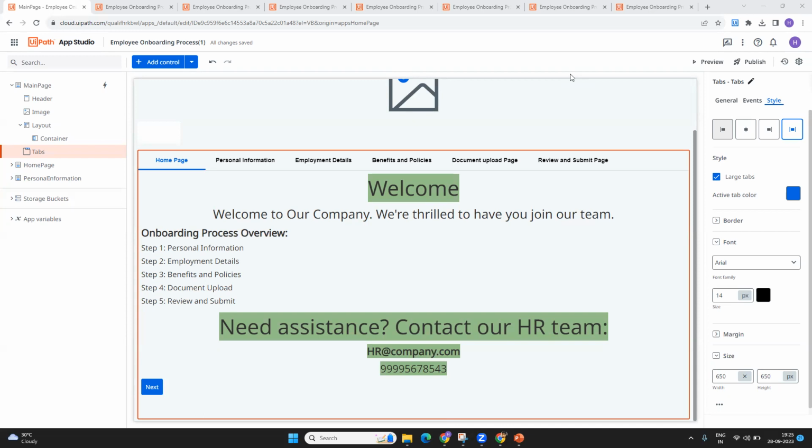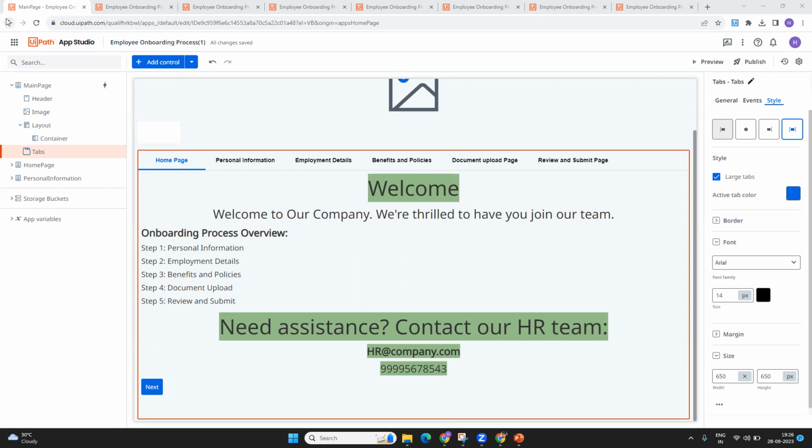This is Harika. So in the previous video, we have seen how we can switch from one page to another page using buttons, right? When you click on a certain button, we switch from the previous page to the next page and back to the previous page, and from the home page to the personal information page, right? So that is one of the use cases that I showed in the previous video.